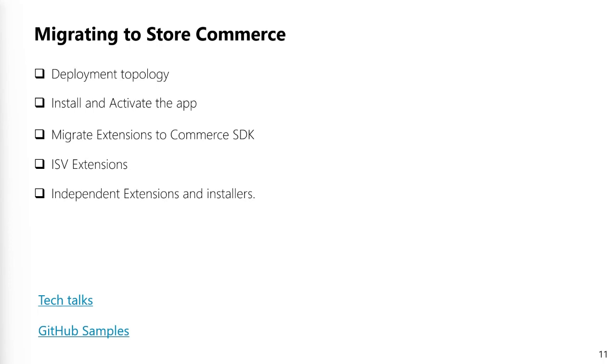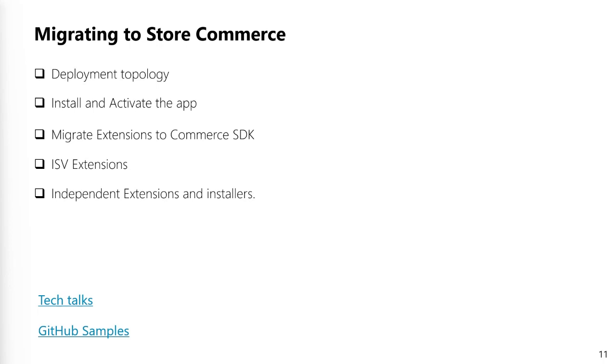Now this Store Commerce app supports all those features, so you can decide whether, from previously using in browser, now you want to go with the Store Commerce. Or if you previously used CPOS because you wanted to use only local hardware station even though you needed offline, now you can decide with offline, with local hardware station, you can still use the Store Commerce app, so you can decide accordingly which topology you want to use.